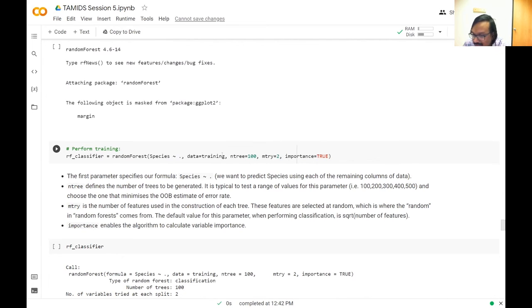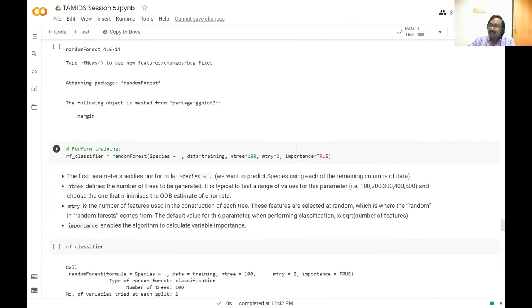Next, we have two hyperparameters, which are the number of trees, which is what we were talking about, and the number of features to select from the total number of features. We have to remember that this iris data is a rather simple example. It has only 4 features, but in practice, there could be hundreds. And here the choice of mtry will become very important. Mtry is the number of features used in the construction of each tree. Right now, when there are 4, the choices of 2, 3, or 4 are not very different from each other. We are still going to compare them for the sake of practice. But this choice, mtry, becomes the most important hyperparameter to figure out when you are working with a bigger data set.